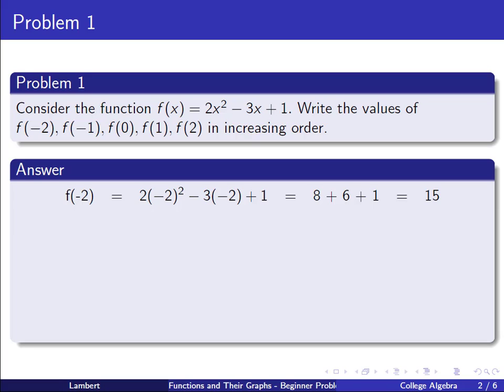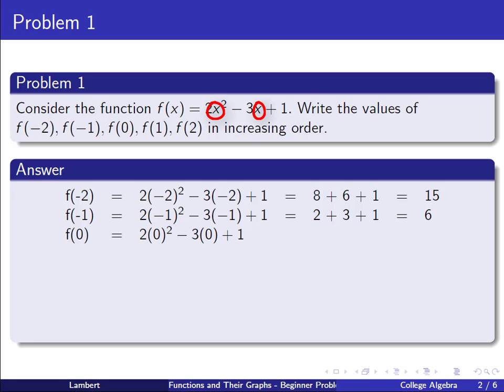We can do the same process for f of negative 1. So f of negative 1, we're going to plug in negative 1 for all the x values. And all of a sudden, we get 2 times the quantity negative 1 squared minus 3 times the quantity negative 1 plus 1. And that should be 2 plus 3 plus 1, giving us 6. We need to do the same for 0, 1, and 2. Well, when we plug in 0, that's going to be the easiest one for us to plug in. Because notice those x values, anything times 0 will become 0. So notice we're just finished with 1 as our answer.